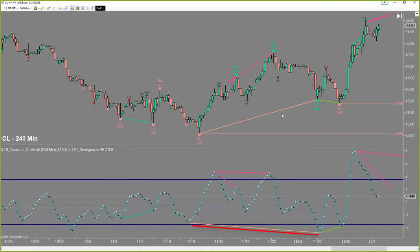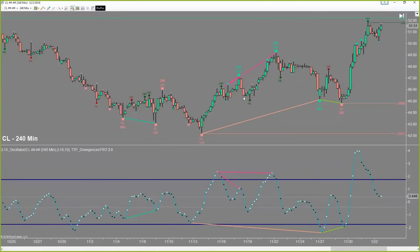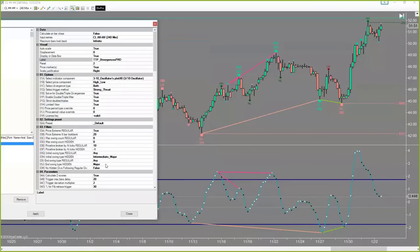So this is a hidden divergence, and they're usually quite large, so I make the look back setting for the hidden divergences a little bit bigger. Right here, 100 bars, that's really not enough either. 80 and 140. You can control how many swings there are in between, and whether you allow it to draw to these little swings. I've elected not to find hidden divergences unless they're attached to very large swings, major. I'll set this one to major too. If you go up, it's looking at less swings, so the indicator loads faster. If you do all majors, the indicator will load very fast.